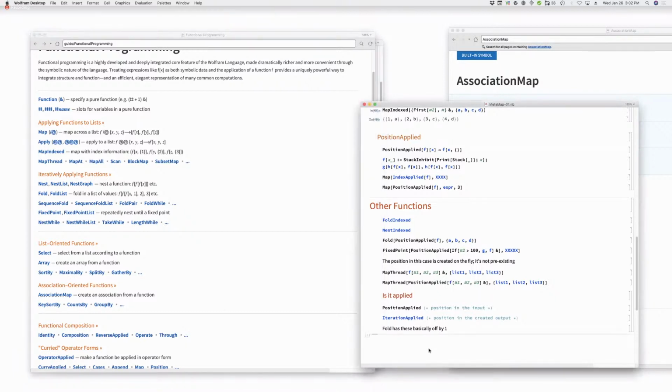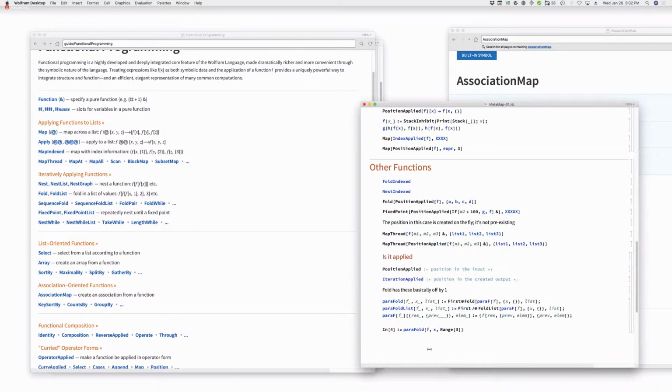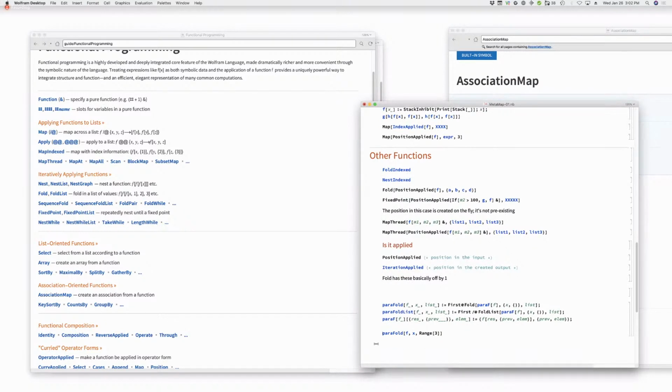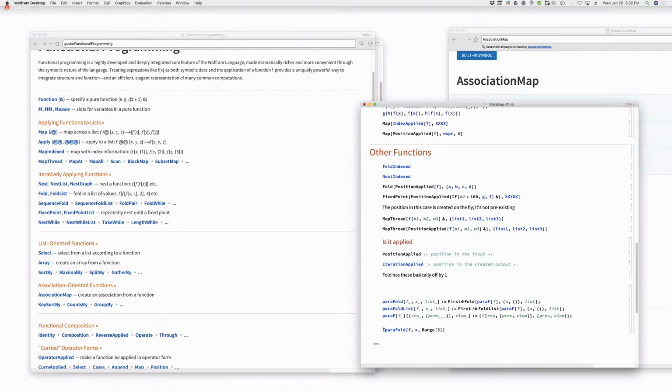What is Ian sending through here? Parafold. What is this? So this was a response to a conversation on some mailing list. Fold taking the entire list of elements seen so far instead of just the next element. Oh, I see.